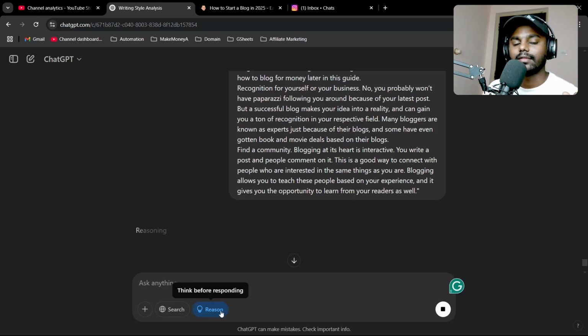And make sure you select the reasoning. If you don't select the reasoning, it's also fine, but it wouldn't be that optimal as I've seen. So I just tested 10 to 20 prompts yesterday, and I came up with these two prompts, these two methods. If you don't know how to internal link or external link, for those people who are getting into SEO or starting into blogging, this is the best strategy which they can use when writing a blog article or blog post to rank on Google. Now let's just wait and see what it returns.